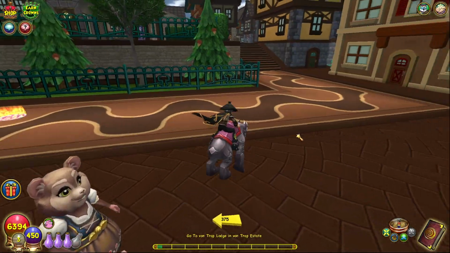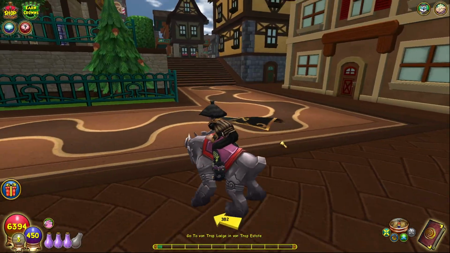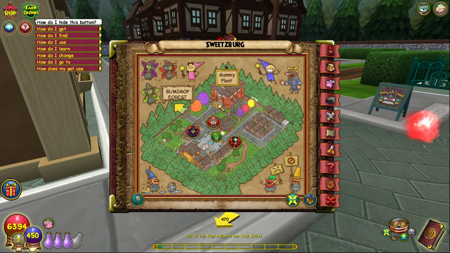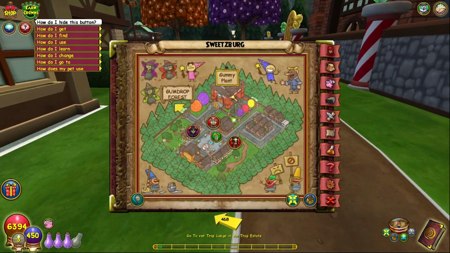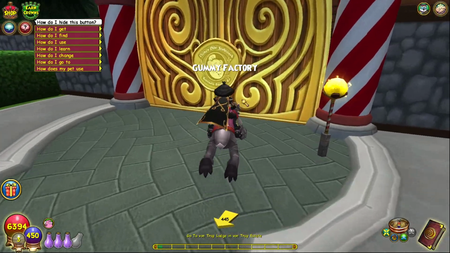Okay, guys, so the Copycat is located in Sweetsburg. So I'm going to go to her now, and I'll see you guys when I'm there. Okay, so I'm now in Sweetsburg, and to get to her, you're going to want to go to this gummy plant building right here. So you're going to walk over here. There's going to be a sigil here. Actually, no, you just walk in. Oh, yeah, you walk in.